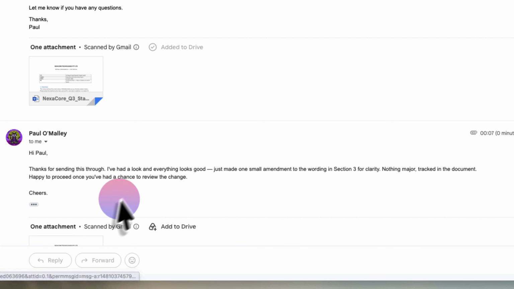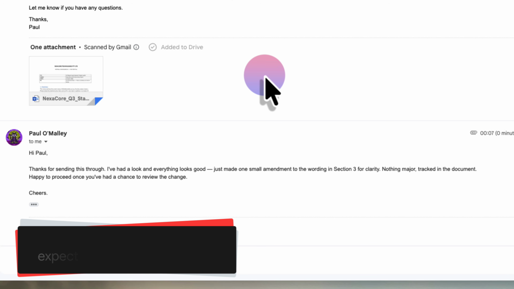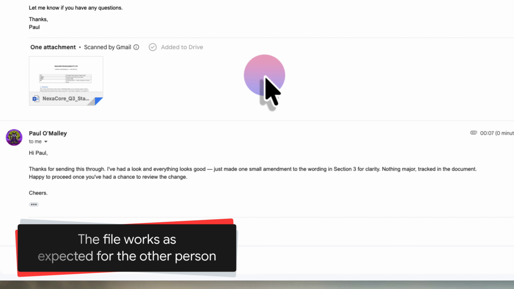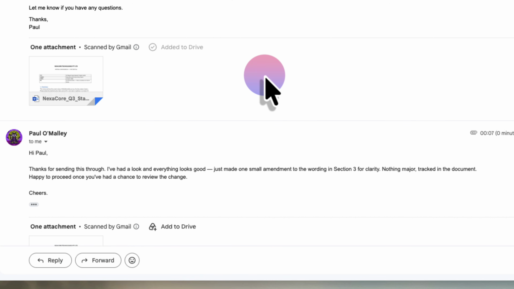Now think about what just happened. You've received a Microsoft Word document in your Gmail. You opened it in Google Docs, you've edited it in Google Docs, and replied to that email with the updated file, all without leaving Google's ecosystem and without a single file needing to touch your downloads folder. The whole thing has been done in the browser. And the person on the other end receives a proper Office format attachment. So if they're on Outlook, they can open it in Word and everything looks right. It's a closed loop.